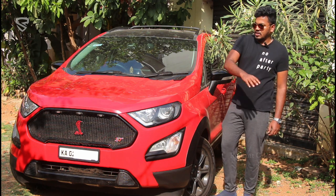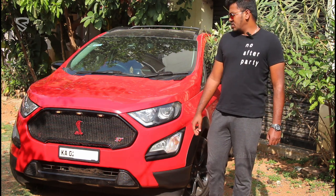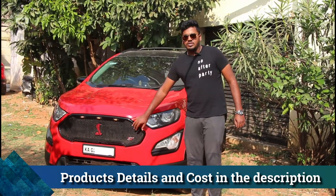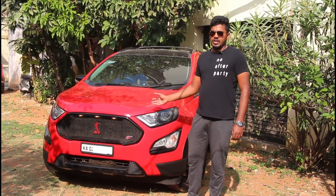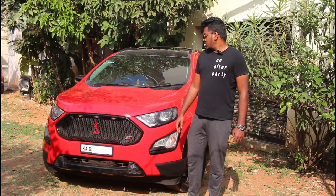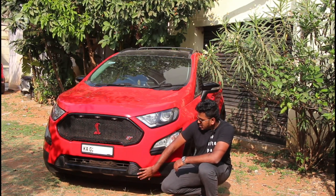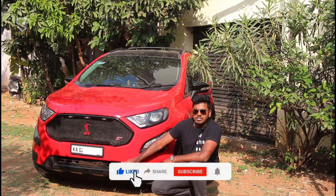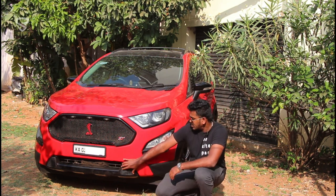Looking at the mods, there are differences compared to my earlier car. The grill up front was custom made at Sixth Mile Customs. It cost about eight and a half thousand rupees, including the Shelby logo, marker lights, and mesh. The grill is broken into two parts: first you get the raptor grill commonly available for the EcoSport, then a custom mesh was added. This was done in Sixth Mile Customs in Duranagar.